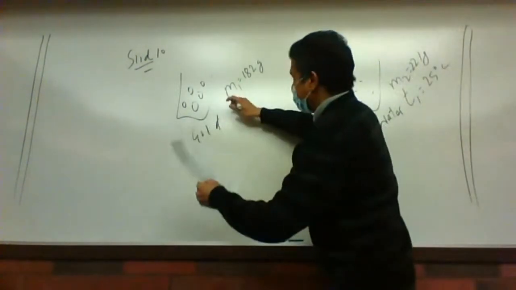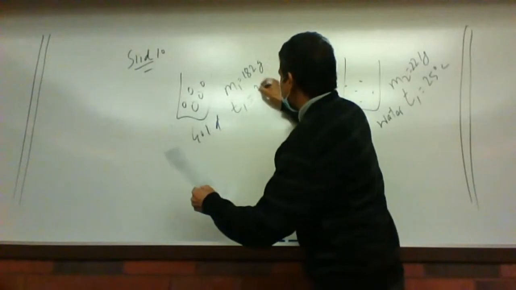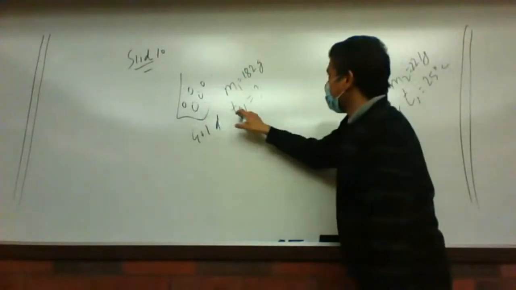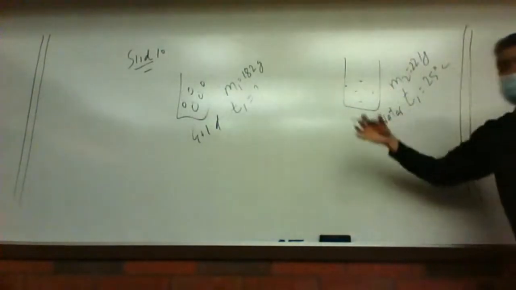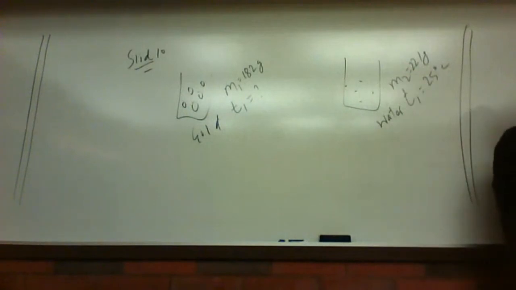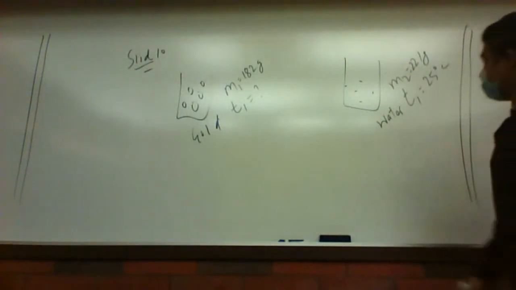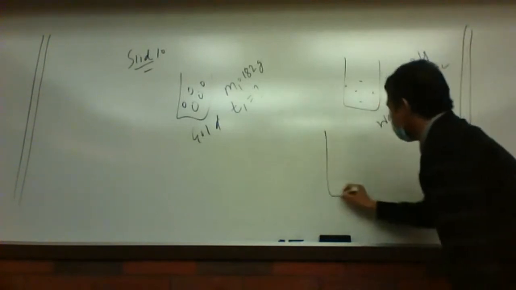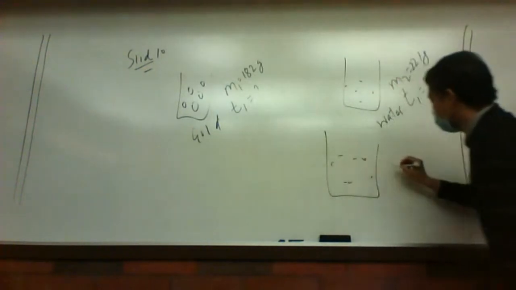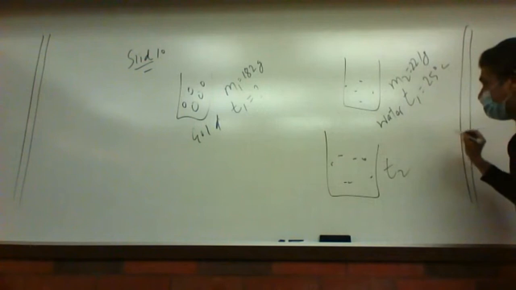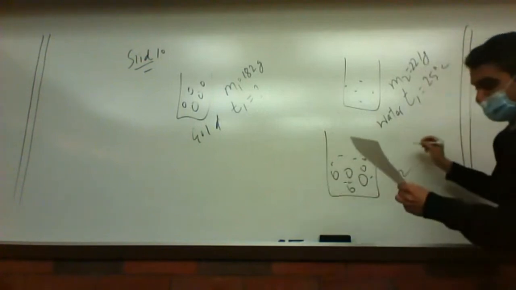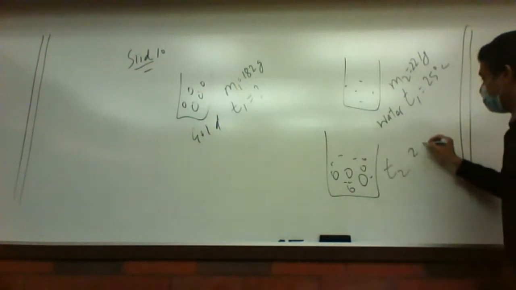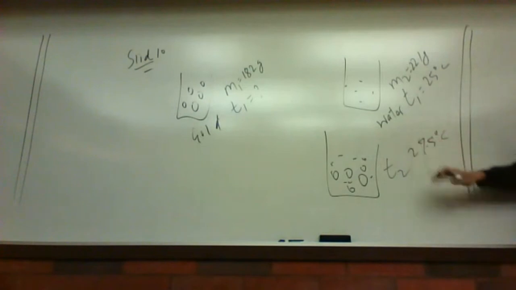So the gold temperature here is not given, so this T1 is not given. So what they did is, this is the gold at a certain temperature, and they throw this gold into this water and measure the temperature here, right? So that's what they are doing. Make sense? So they don't give that temperature, and after mixing, when they mix these two together, the T2 here is for the water as well as the gold. So the temperature of this mixture is given as 27.5 degrees centigrade, just like that.